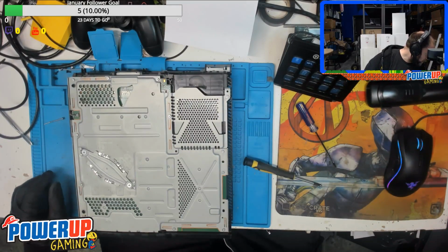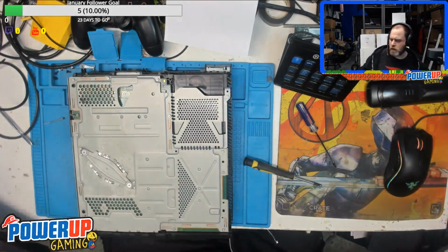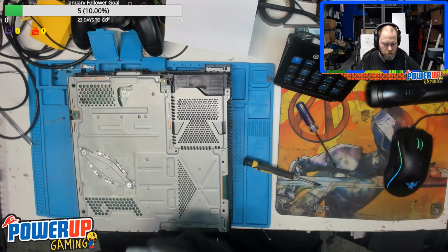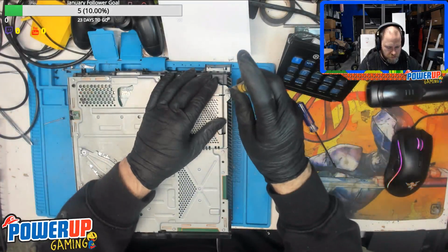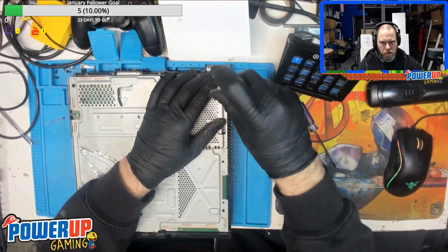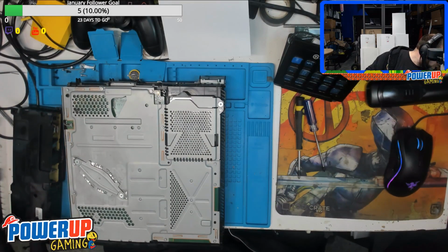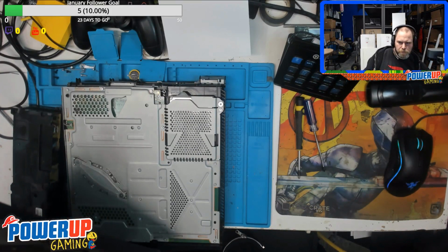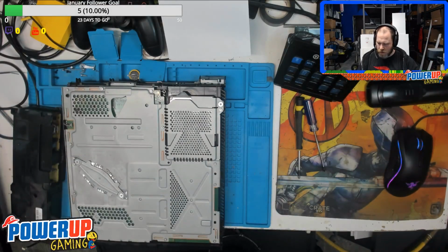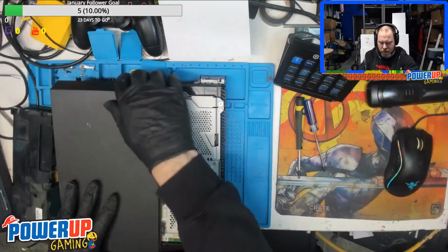Okay, from here we can put the hard drive back in, and the screw for the hard drive. Just going to blow out the case a little bit here. There we are. Wrong side of the case. So we can put this piece back on, and then we can start tackling the other side.